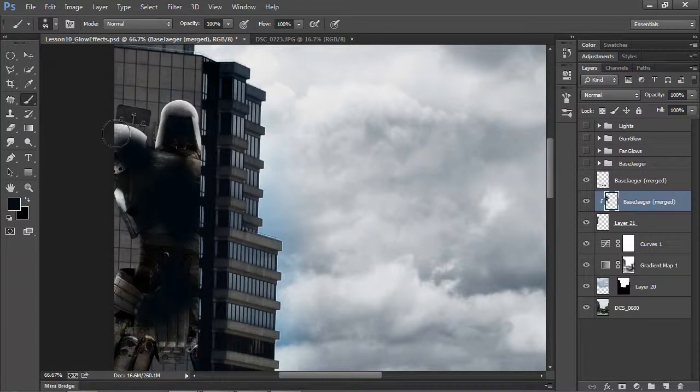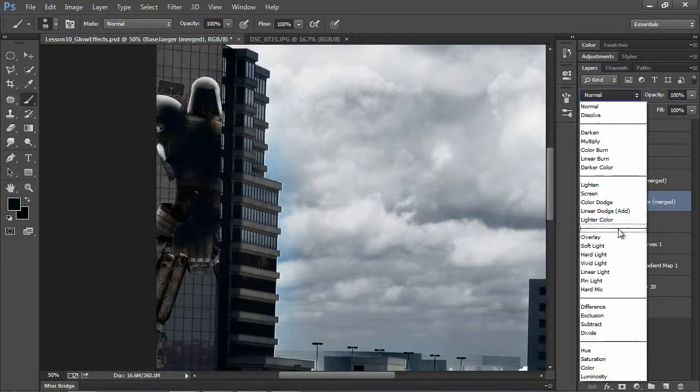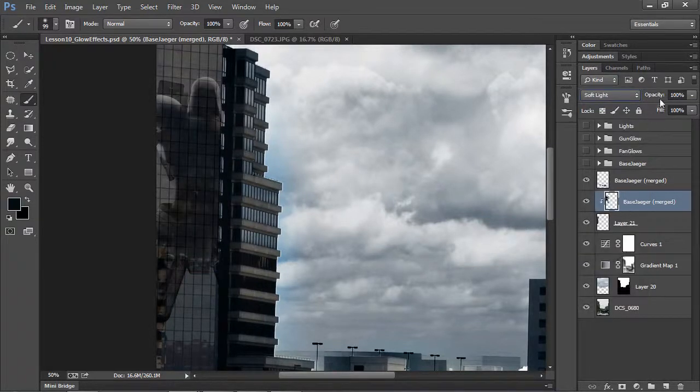It's really the outline that tends to be most important because that's what catches the eye and that's how people realize what that is. It's not the details on the inside, it's the contour. So we've got that done in there. Set this to soft light. Pull down the opacity. It's about 75% or so.